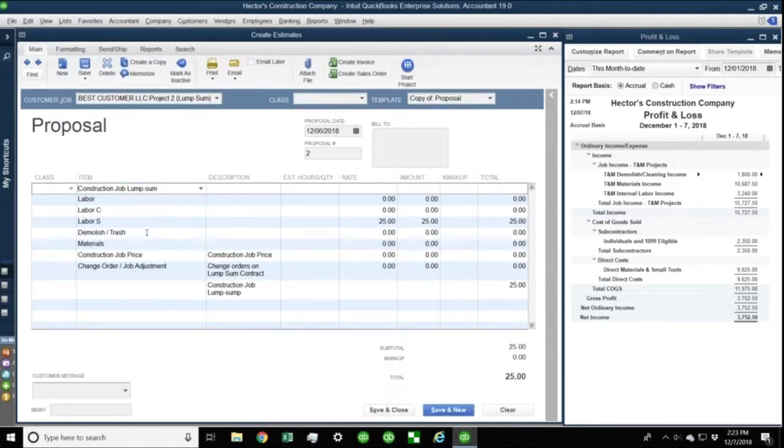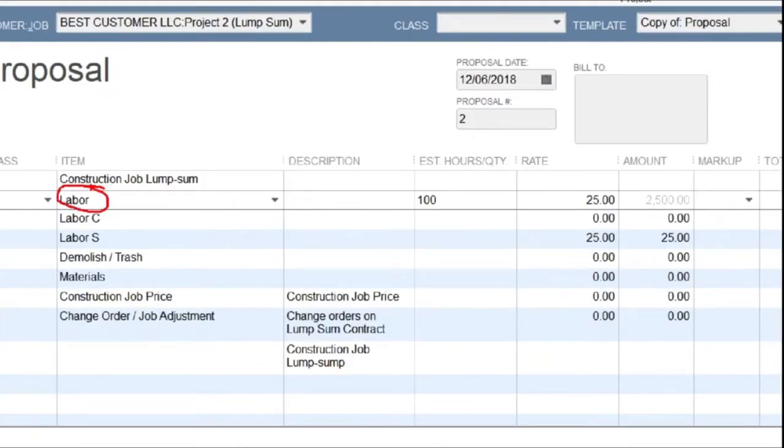Okay, so it's got construction lump sum, and then in here internally, I'm going to do all my internal estimates the exact same way as we did it before, but I'm not going to mark up any of them. So lump sum is very, very much different than time and materials because we don't itemize each of the line to the customer. We internally itemize the cost for our own purposes. So for example, let's say that we plan on this job, we plan to spend $25 an hour, about $100 of internal labor. Remember that labor item is for internal labor only.